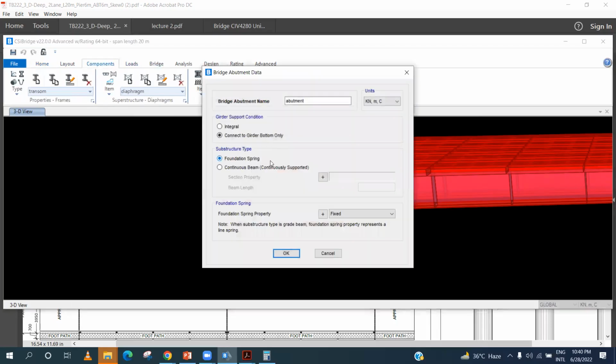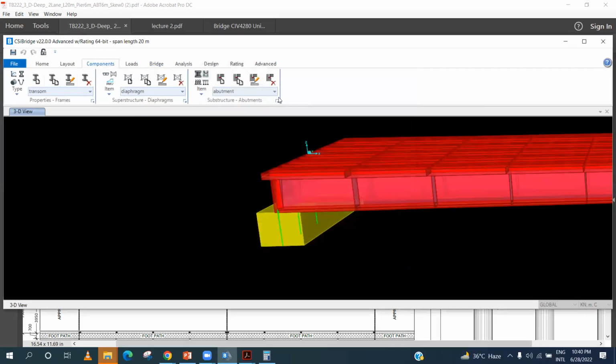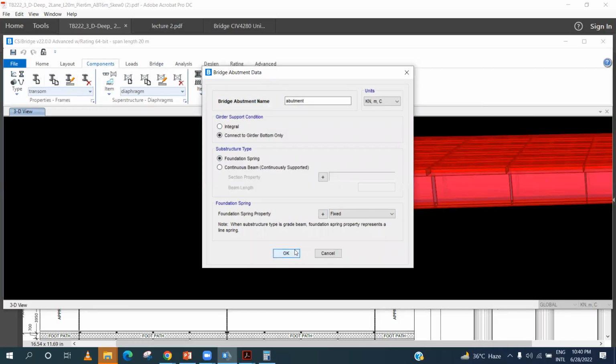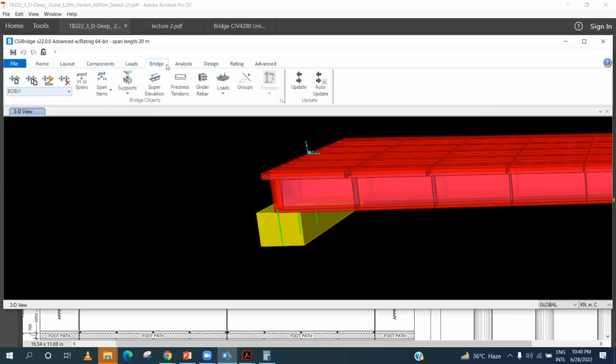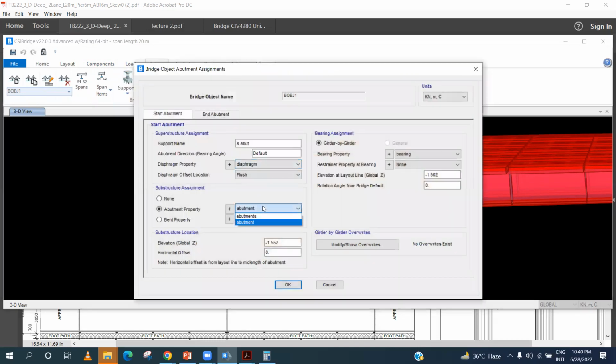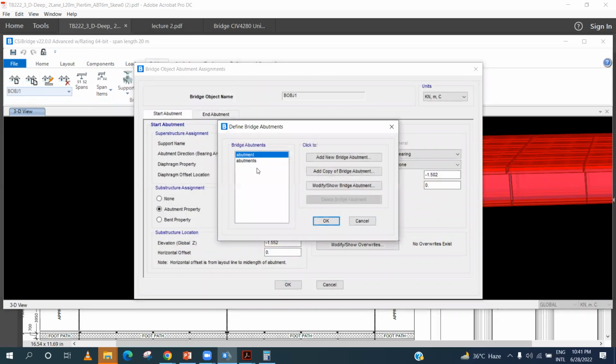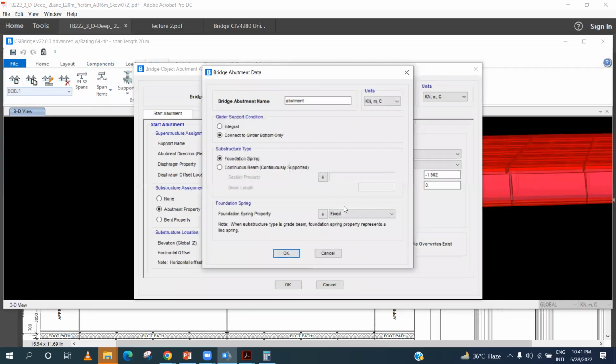Abutment, foundation spring, it is fixed, so it is okay. Bridge supports, abutments. Modify, show property.